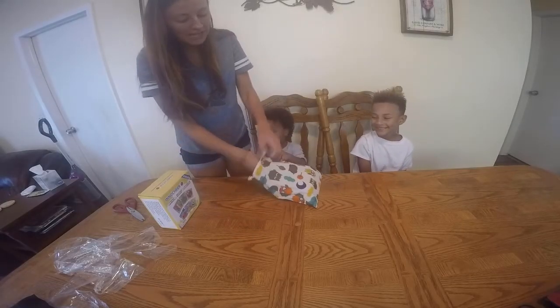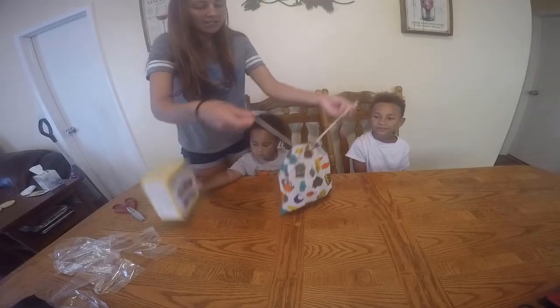And as you can see, they all fit into the little drawstring bag. So it's super cute.